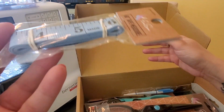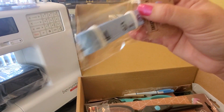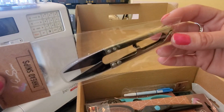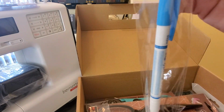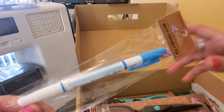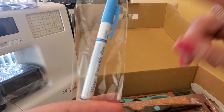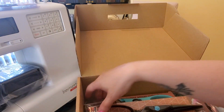I don't know if you guys know, I've said it in different crafting videos, that I have an obsession with rulers, including tape measures. It's kind of like a ruler. We got some little thread snips. I don't have any of these, so these will be handy. I have a water erasable pen, which I need. I was cutting out all my fabric for my masks with the Cricut Design Space pattern, and I went through 2 pens. I don't know if this will fit in my Cricut, but I definitely need that.